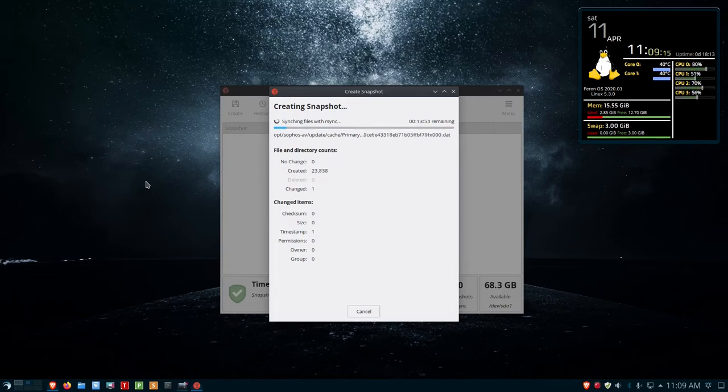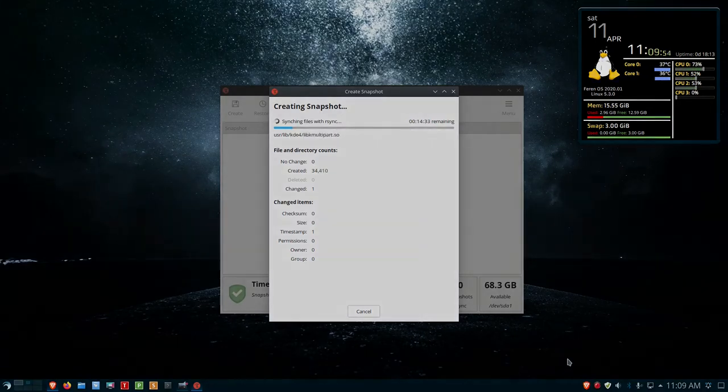It's kind of like a restore point in Windows, if you're familiar with Windows or if you're currently using Windows. And so if anything happens, since it's off-platform, all you have to do is install the basic system if you want to do that. Or you can just simply run a restore, and it'll restore the system back to the way it was, if you can get in. If you can't get in, then you can install the basic system from a thumb drive and then run the restore to completely restore your system. Very easy process. All right, so it looks like this is going to take some time, so I'm going to go ahead and pause the video, and we'll come back when it's completed.